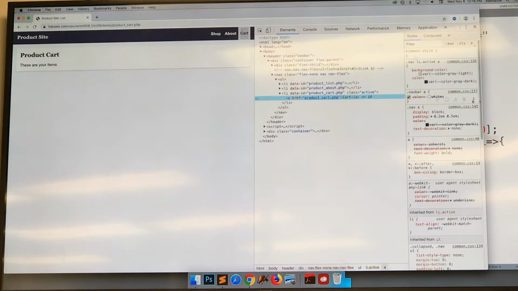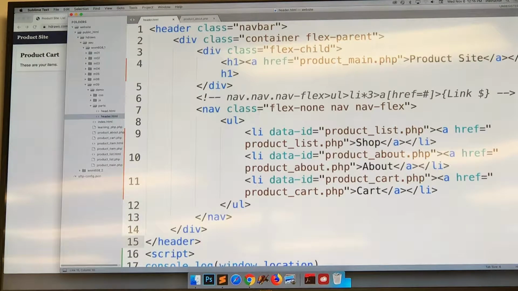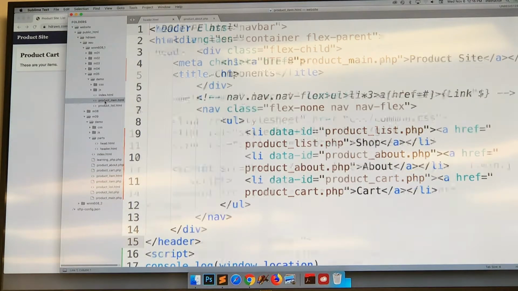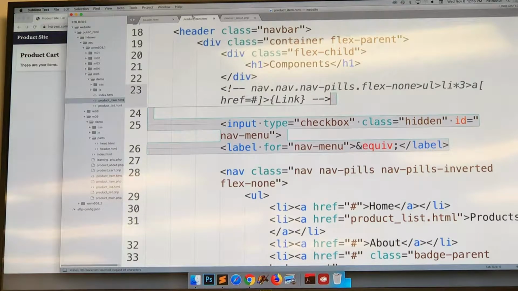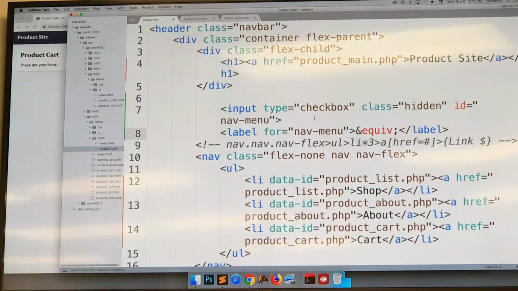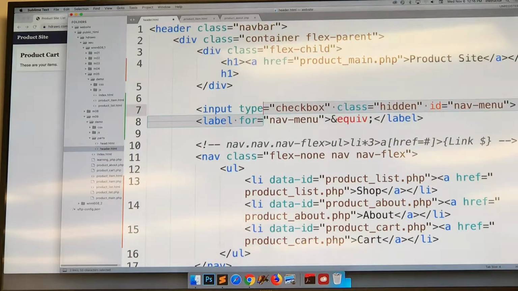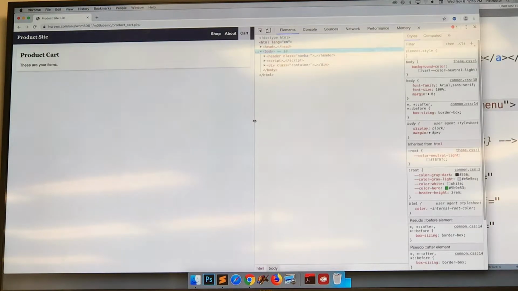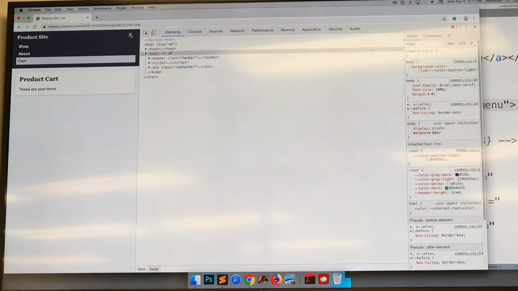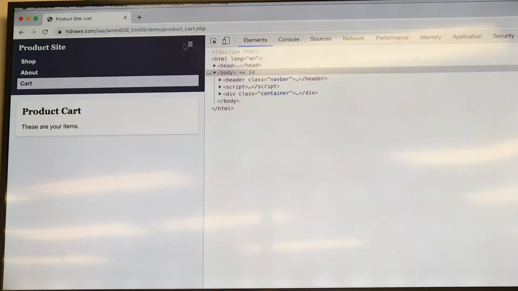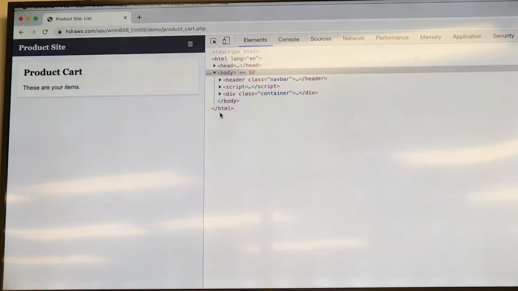Now it's also worth mentioning that I think my nav is currently going responsive, but I didn't bring in all of my responsiveness. So I'm going to go back to one of my previous examples and make sure I'm bringing responsiveness back into my nav, because I wasn't currently. So now, there we go. Now my responsiveness is back. My responsive thingus wasn't there, but now it is.